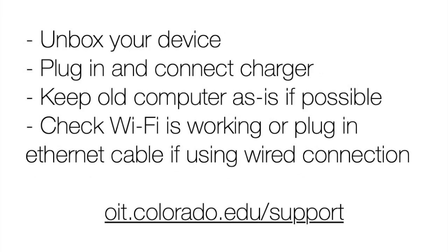Before we jump into the setup video, let's go over a few tips to help you prepare to set up your new computer. Unbox your device and remove any excess packaging. Plug in the provided charger and connect it to your computer. If it looks a little different than you're used to, double-check the manufacturer's instructions to make sure you have things set up properly. If you're replacing a device, we recommend keeping your existing computer as is.